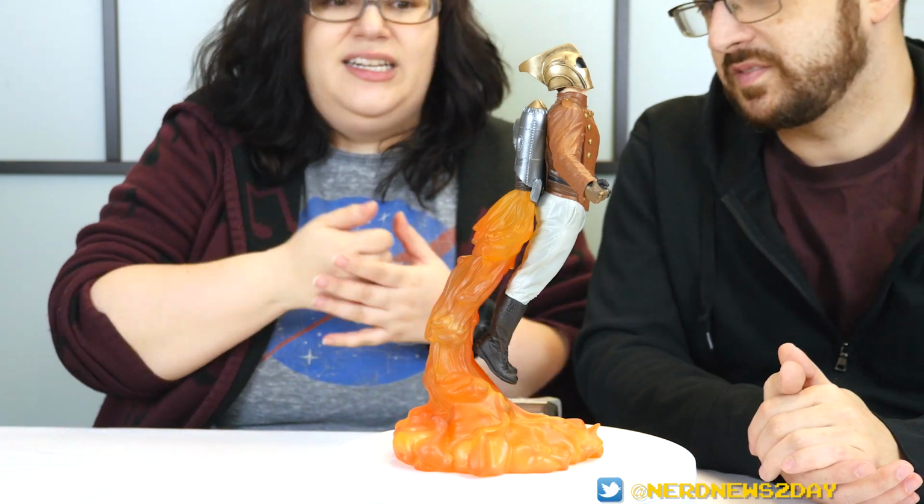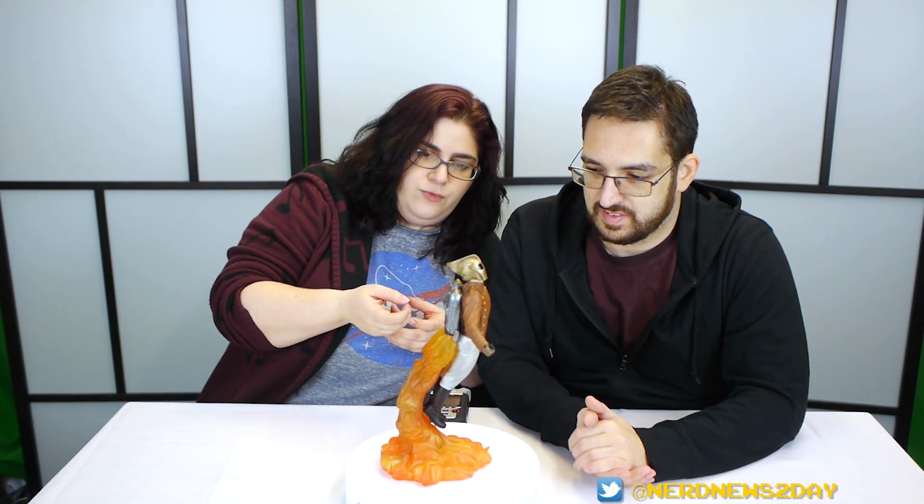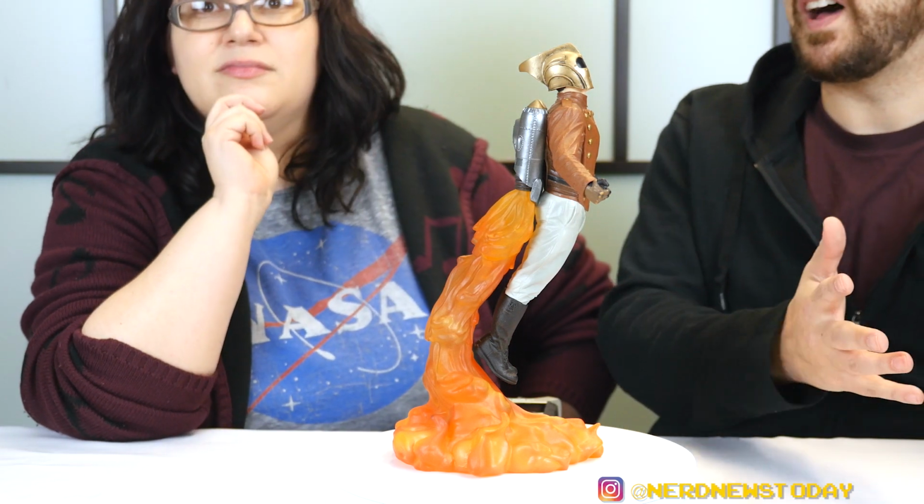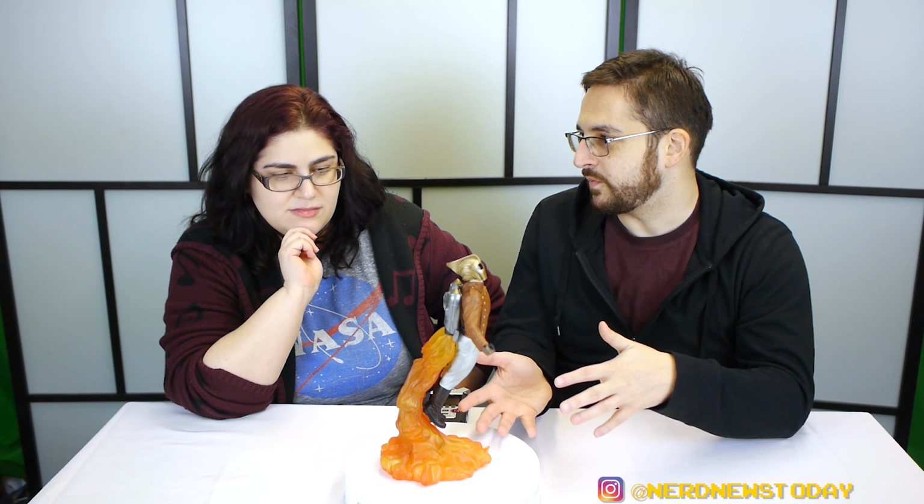So they didn't necessarily need to put that in, but they did, and I'm really grateful, because it's basically flapping from the wind coming down on him. It makes it more dynamic and more lifelike. Even if people don't know what a lifelike flying figure looks like, you can tell by the weight of the clothes and how they're moving and draping around someone. You can still tell what's happening.